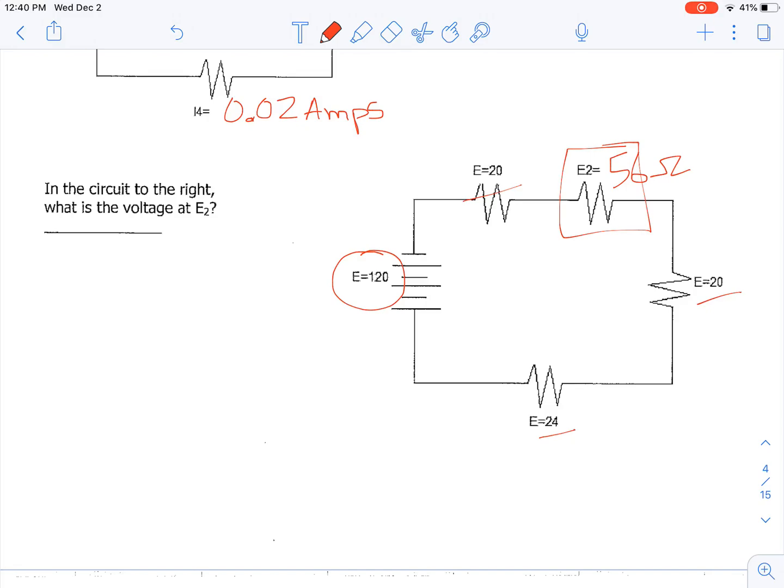So a lot of you guys will think about, oh, I'm going to take this 120 and then it will evenly divide between my 4 little resistors. And it doesn't evenly divide because not all of those things are the same thing. If they were all 4 light bulbs of the exact kind of light bulb and the exact resistance from the light bulb, yes, we could take 120 and divide it by 4. But because these are obviously different things wired into this circuit, we need to apply the rule for voltage.